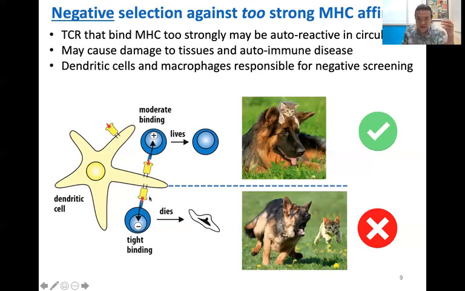However, if you have thymocytes that bind too tight, almost too aggressively, right, you don't want that either, right? Because you don't need to have this going on, right? So those super tight binding ones, they die, right? And I know you're thinking, that's so weird, because how do these cells know the difference between moderate binding and tight binding? Again, it just has to do with how much time the thymocyte is exposed to messages coming from the dendritic cell that it's interacting with, right? If it spends enough time to kind of receive the survival messages, but it's not binding so tight so that it actually floats away also, then it's okay, right?